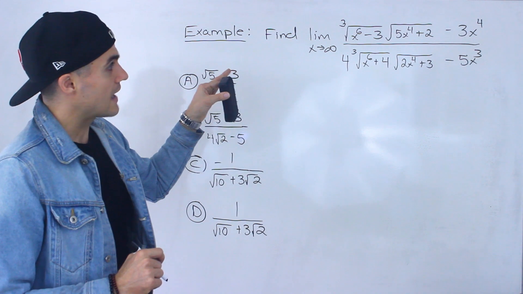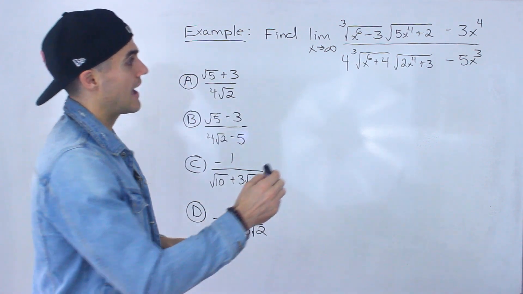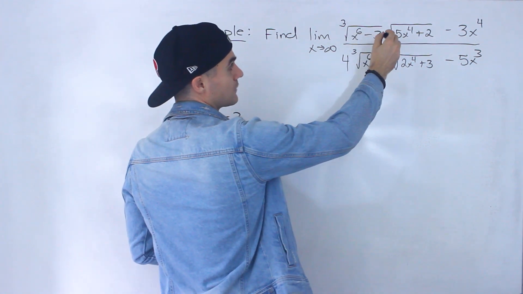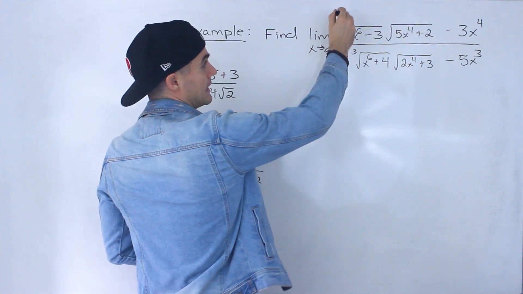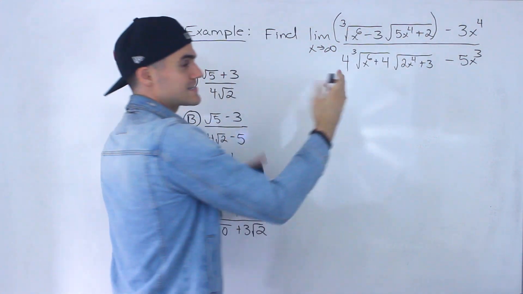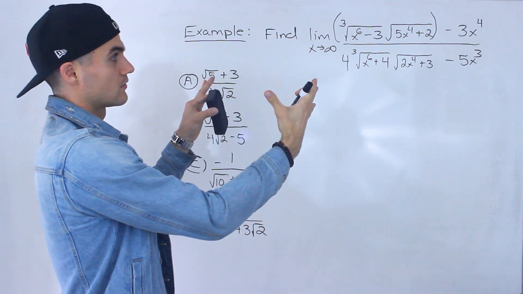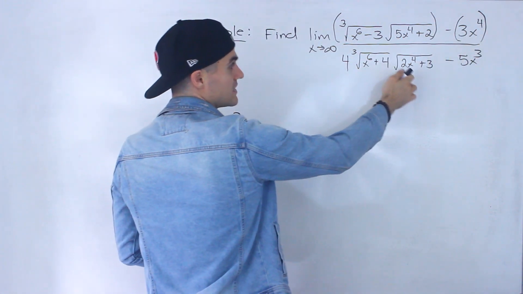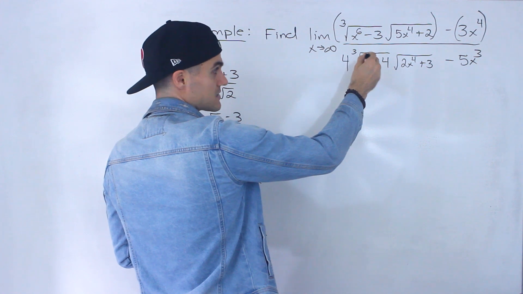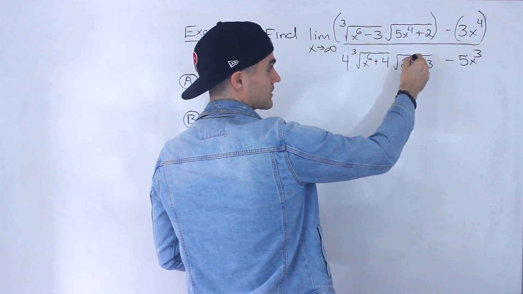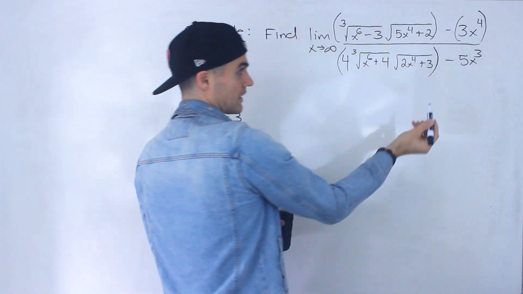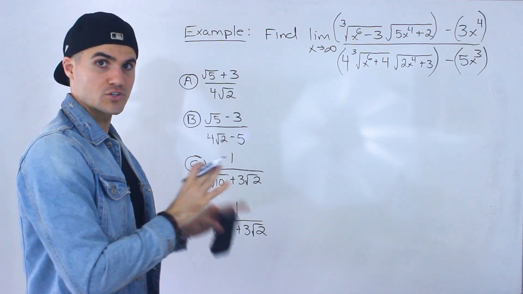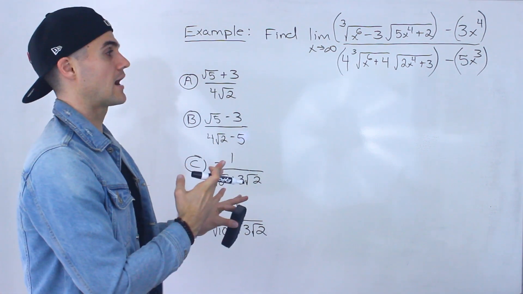So the first thing to notice here is that we have these terms. We've got the third root of x to the six minus three, and then the square root of five x to the four plus two. Because they're multiplying, we consider that one term. Then we've got the single term three x to the four, and then all of this multiplying: four times the third root of x to the six plus four times the square root of two x to the four plus three. All of that is one term, so we've got four terms we're working with.